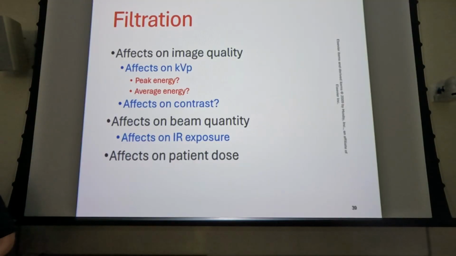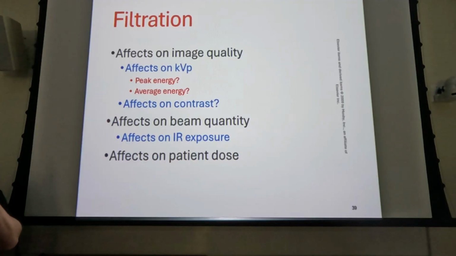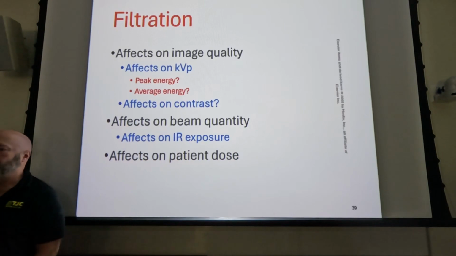So I'll go back to test question analogies. I give you 10 tests during a semester, and I drop the lowest test grade. What happens to your average? It goes up, right? What happens to the highest test score? Nothing. It just increases the average. What happens to the number of tests? It goes down. Okay, so apply that to the bream spectrum. Our quantity goes down, our average goes up, and the minimum energy goes up as well. So we have a better beam.